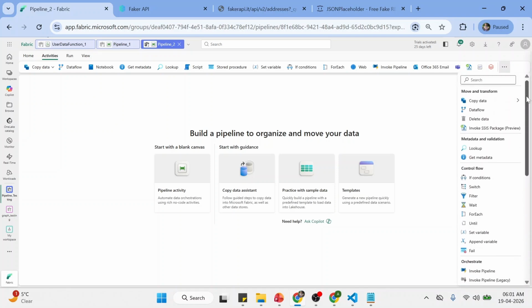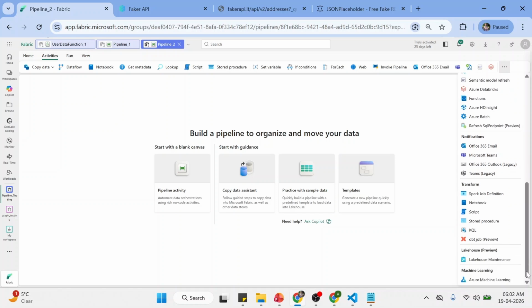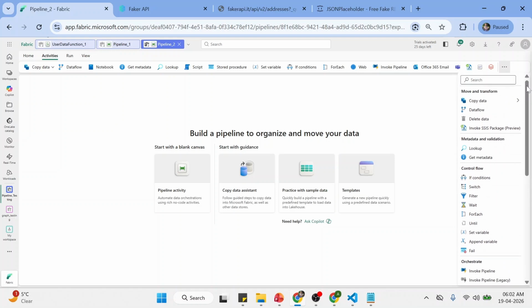And these activities are also clubbed under groups like move and transform activities, metadata and validation, control flows, orchestration, notification, transform, lakehouse, machine learning. So you can do lots of different activities here.